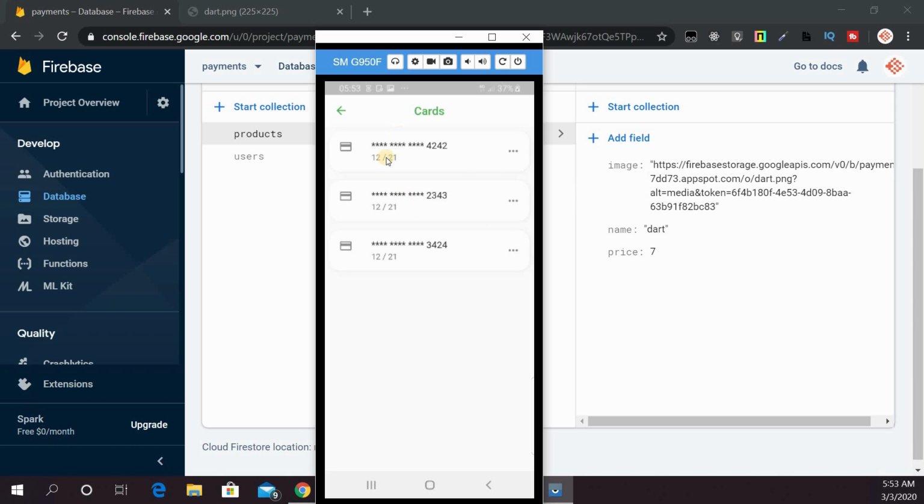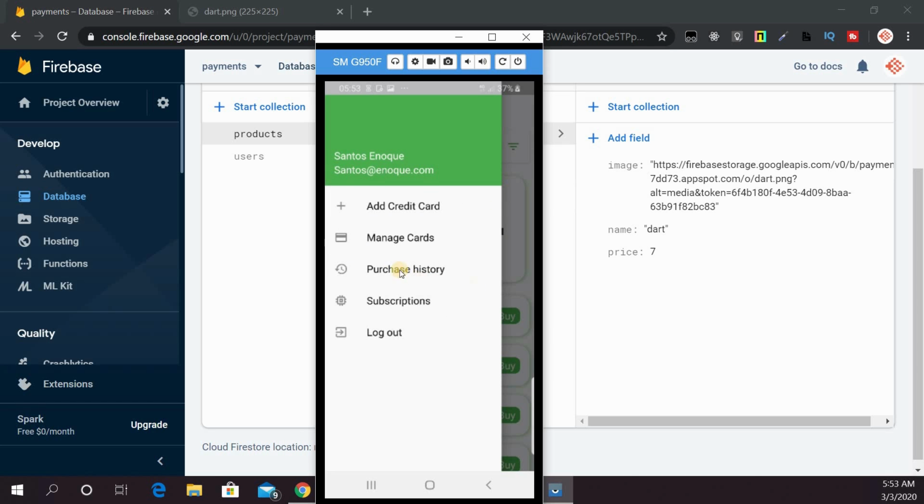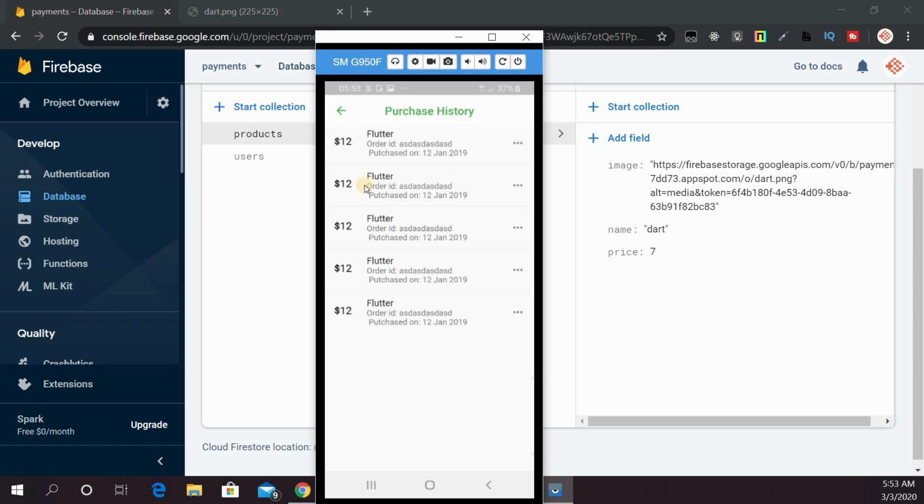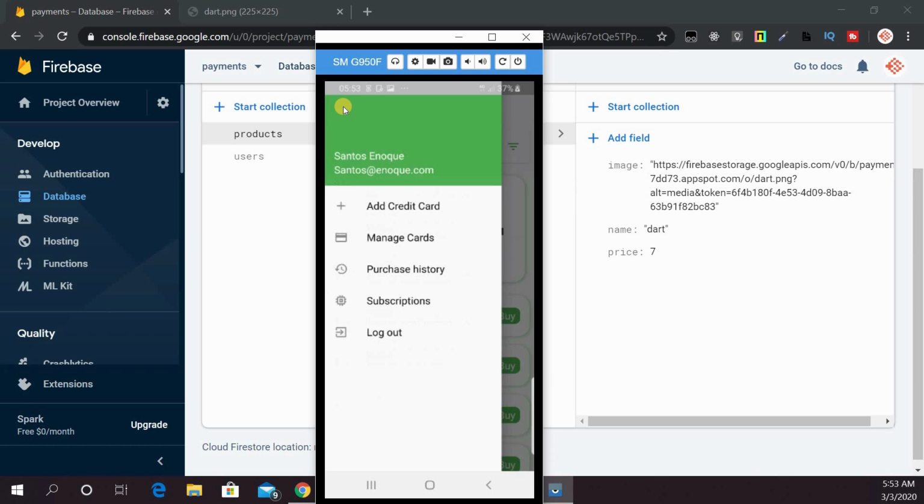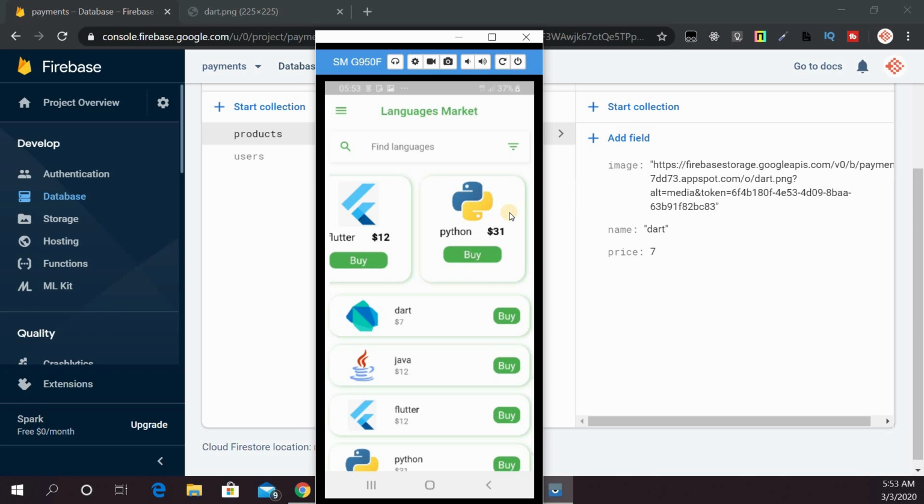We only have the structure here inside of our app. We will make sure we are loading this from our database, and probably, if we still have the time, add some delete card functionalities here. And we have the user purchase history. Good, perfect. Without further ado, let's start coding.